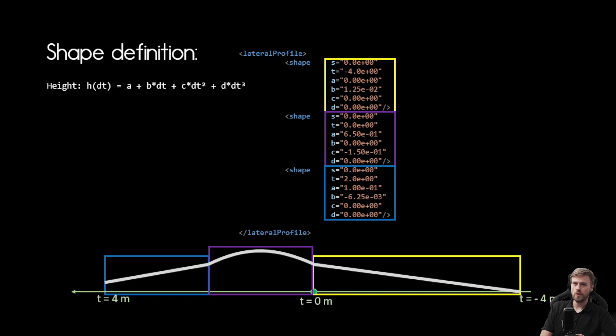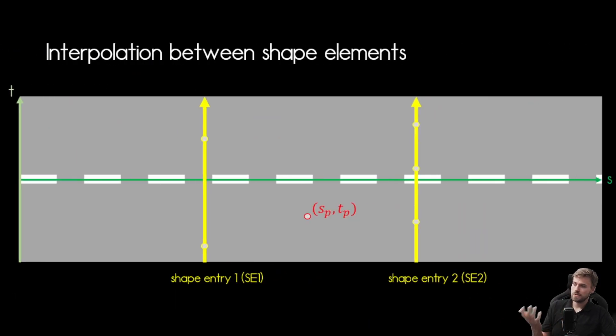And as we now know how we can define a road shape at one S coordinate let's see how do we get a second road shape in there and now the most important and interesting part is how do we calculate points in between those. So here I created a very simple example where we have the first shape entry at a certain S coordinate and we have a second shape entry at a S coordinate further down the road. And what we now want to do is get to know the equation that helps us calculate that point in between those two shape entries. Obviously we need to figure out what interpolation OpenDrive provides us here and that is very simple. It's a linear interpolation.